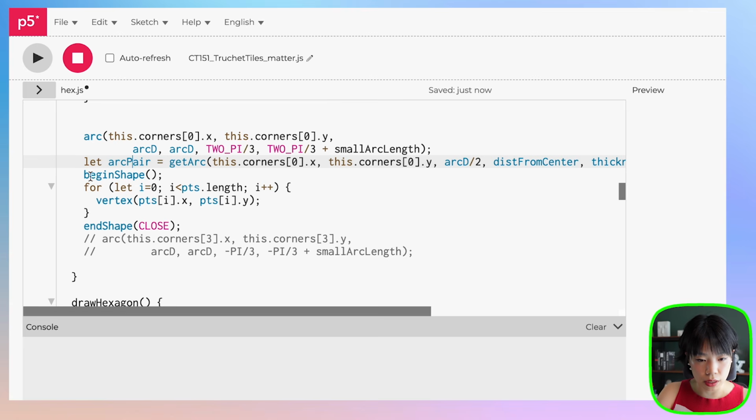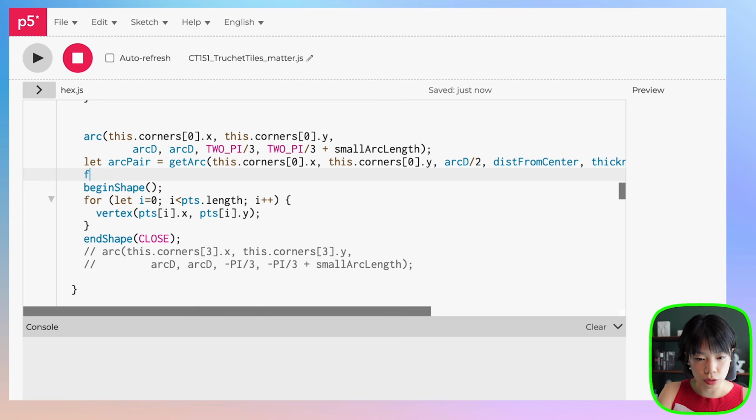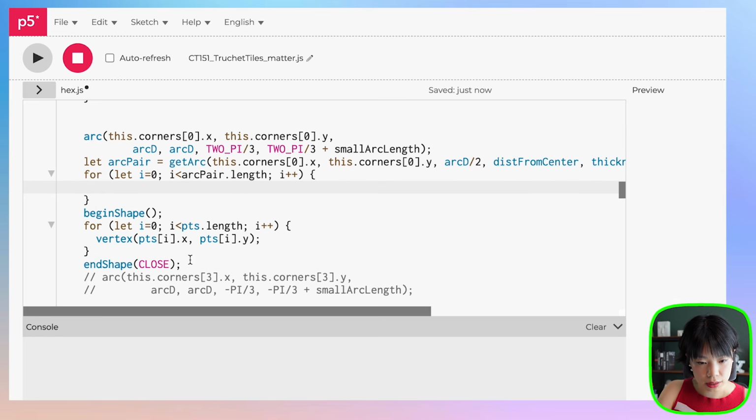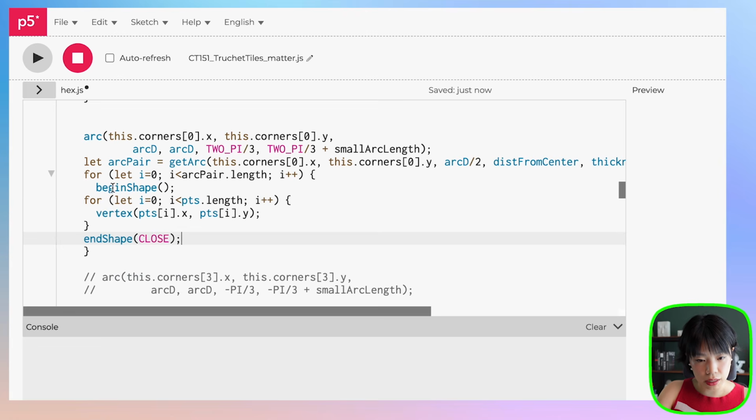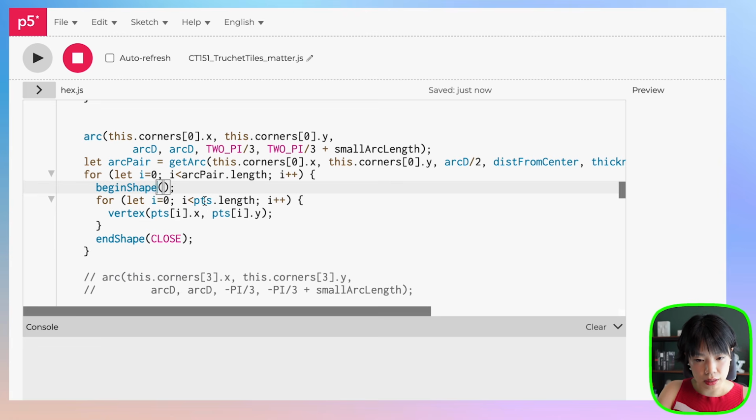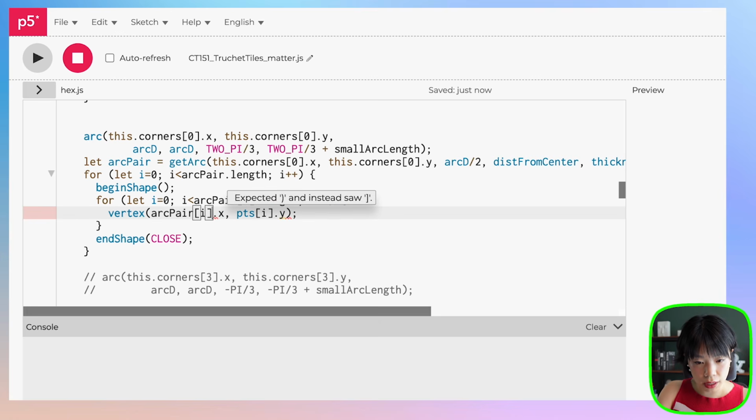So basically we also need a nested for loop, right? So let i equal 0, i less than arcPair dot length, i plus plus. Then we're gonna add this inside here, and this will be arcPair of i dot length, and then this will be arcPair of i and j, and this has to be j.